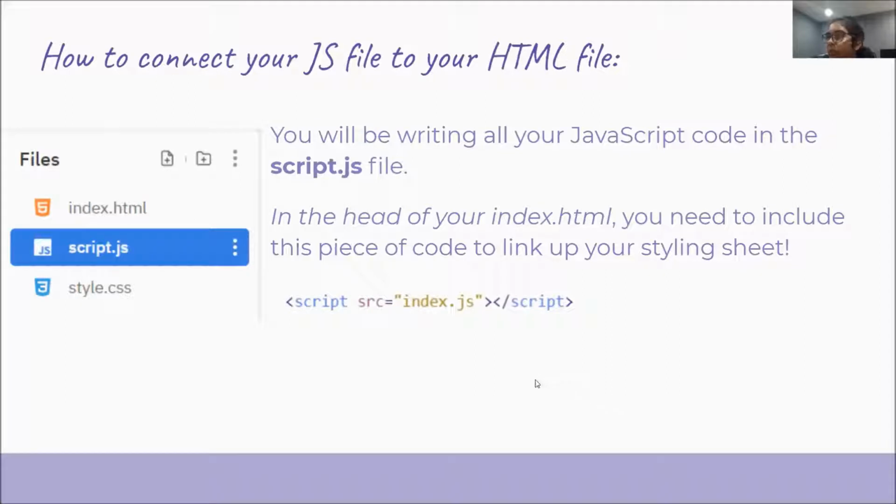And in Repl.it, how you connect your JavaScript file to your HTML is the second one, just like this on your Repl.it. And in your index.html, you'll need to include this code. It's just script and then src equals, sorry, it says index.js, but it should be script.js because that's what the JS file in the Repl.it is called. And then you just put the close tag for the script. If you put that in there, your JS will be linked to your HTML, and then it will run whatever code you have.